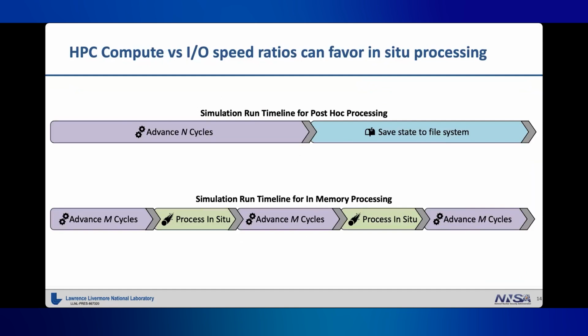At the end of the day, you have to look at what's going to work. And depending on your use cases, the I/O versus compute ratios could favor in situ, or there could just be some simplifying steps in your workflow that help you do in situ, right? So this is just a notional case. If it takes a long time to save things to the file system, well, it might be possible to do a lot of in situ actions in that same time, right?